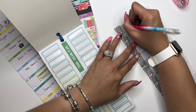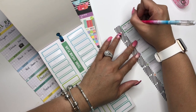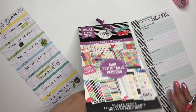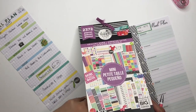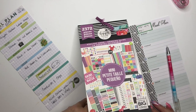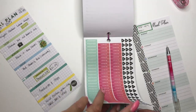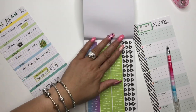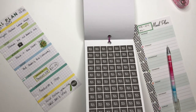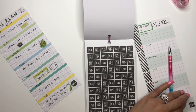We'll put our budget down — small budget — with Mr. Master Plan being here this week along with my brother who lives with us. This is October 8th through Sunday the 14th. I grabbed the new sticker book Healthy Heroes Mini and I am so excited to use it. It has a meal prep sticker for Sunday, so I absolutely want to grab it. We have Meal Prep Sunday — we'll start by placing that there.